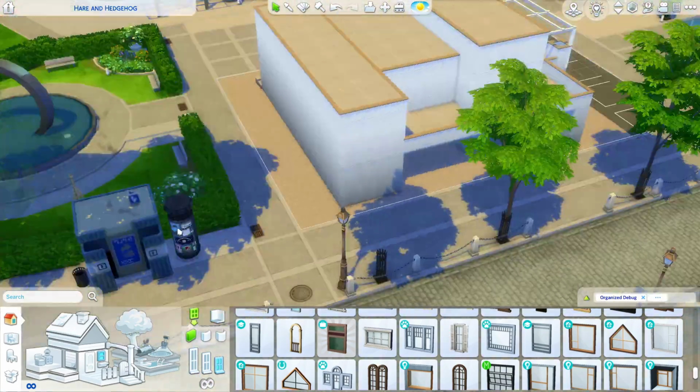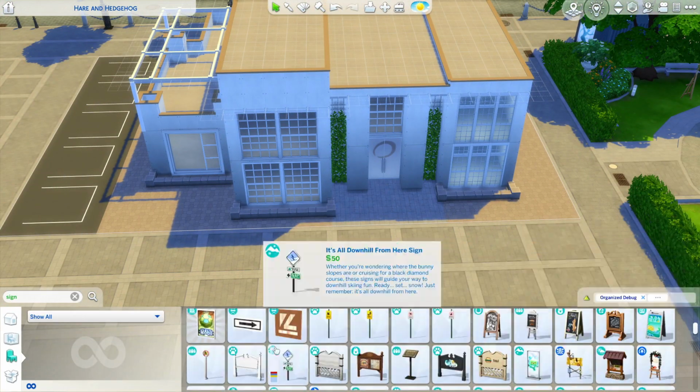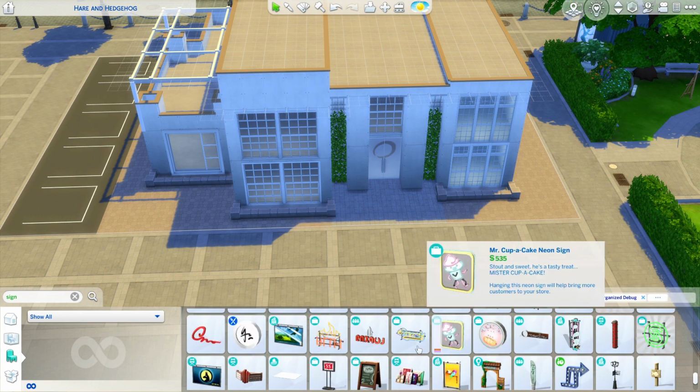I feel like a lot of my builds have the same type of windows on them and kind of look the same, but what works, okay? If it's not broke, don't fix it. You know what I mean?